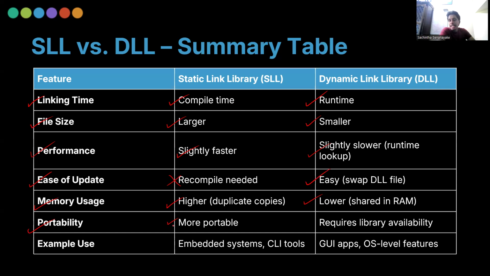As a result, you no longer need the static link library during execution, whereas DLLs require the DLL file to be available. Therefore, static link library code is better for embedded systems and CLI-based tools because they need to run independently and portably, whereas dynamic link libraries are good for GUI apps and for OS-level features that are okay with using dynamic link library files that exist during runtime. That's a quick comparison between the two. Do remember these points and do remember the process through which SLLs and DLLs work. But if there are any questions as usual, do let me know.